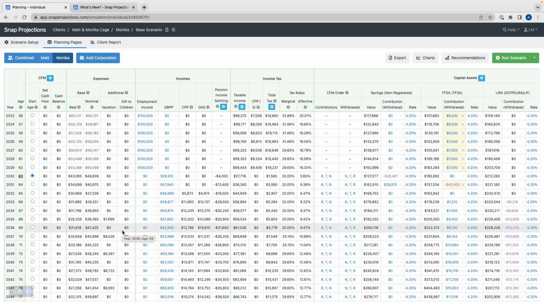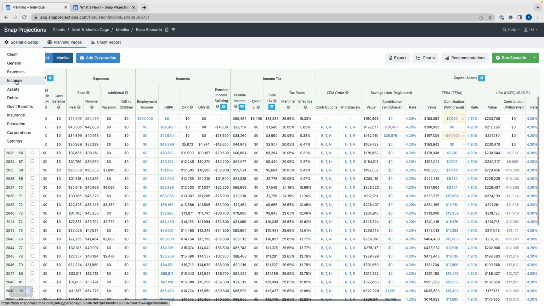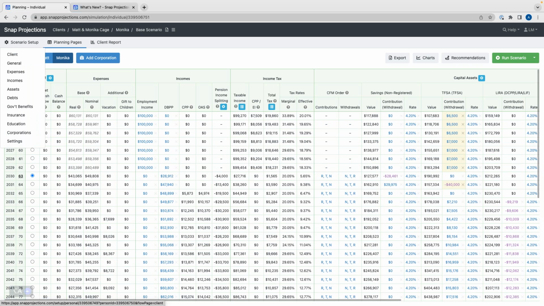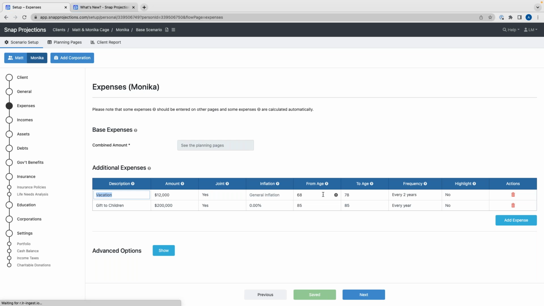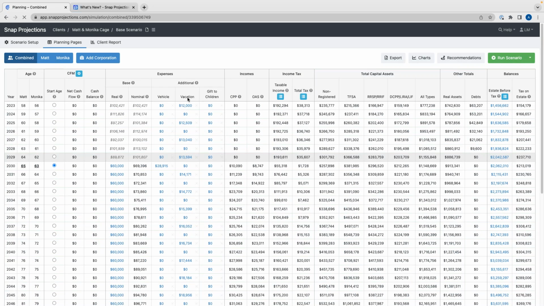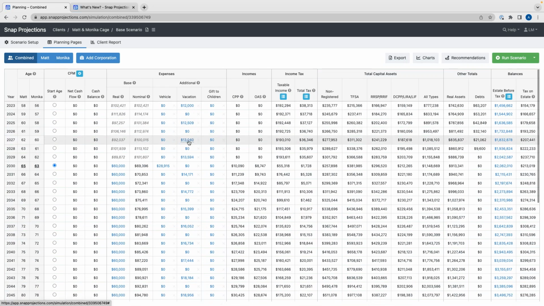So for example, if you had the vacation happening this year, and that's one thing that we didn't mention, if you leave the start under expenses, let's say the vacation, we'll change it to from age, leave it blank. And what that means is that it's going to start in the first year of the plan. So every 2 years, starting from the first year and going to the final year, because we left those blank, there's going to be a vacation that's jointly split, so 6,000 each.